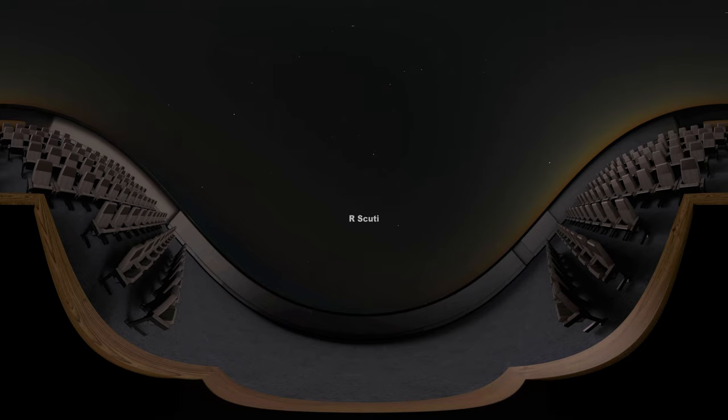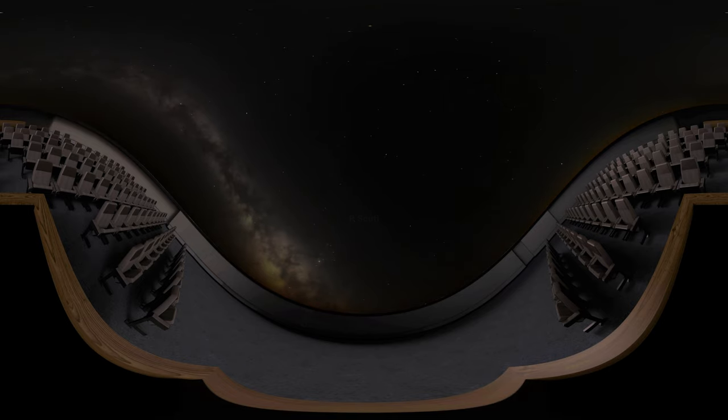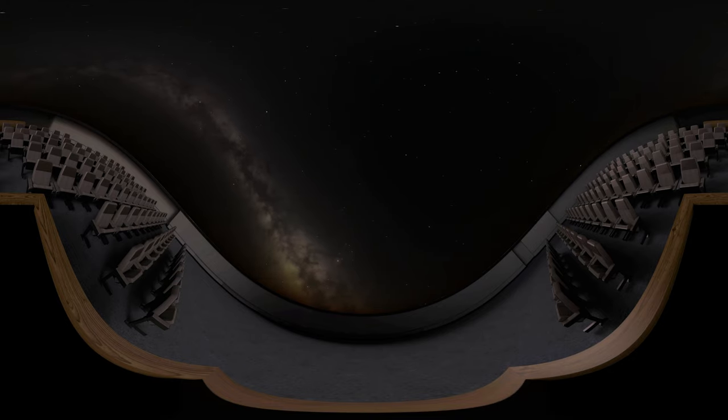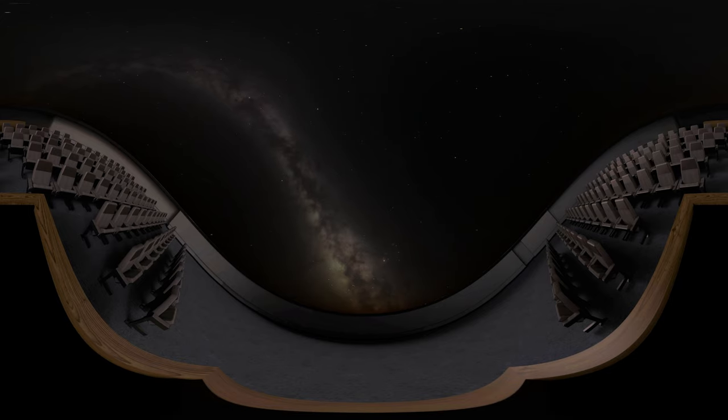You have probably noticed a star twinkling in the night sky. Stars can shimmer because of Earth's atmosphere. The turbulent air surrounding our planet affects the starlight, making it look like the star is sparkling. Some of the stars we see get brighter and fainter over time, regardless of our turbulent atmosphere. In fact, some stars dim, brighten, dim again and so on in less than a second. Other stars take years to vary their brightness. These stars are called variable stars.